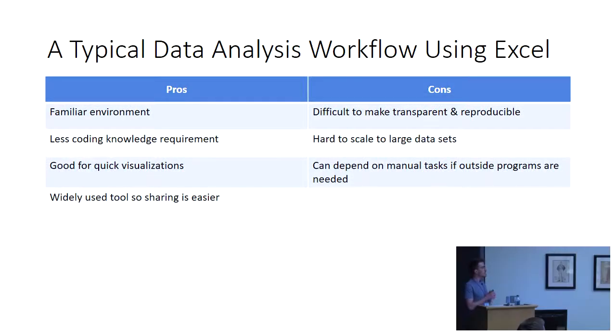So now let's look at what a data analysis workflow looks like in Excel. Probably everyone started out doing data analysis in Excel, and that's because it's fairly easy to use. So that's definitely a positive. It's a familiar environment because that's how most people learn how to do it. You don't need very much coding knowledge, and it's really good for quick visualizations. If you just want to see a trend or see some type of relationship, you can do that fairly quickly in Excel. And because it's a widely used tool, it's easy to share.